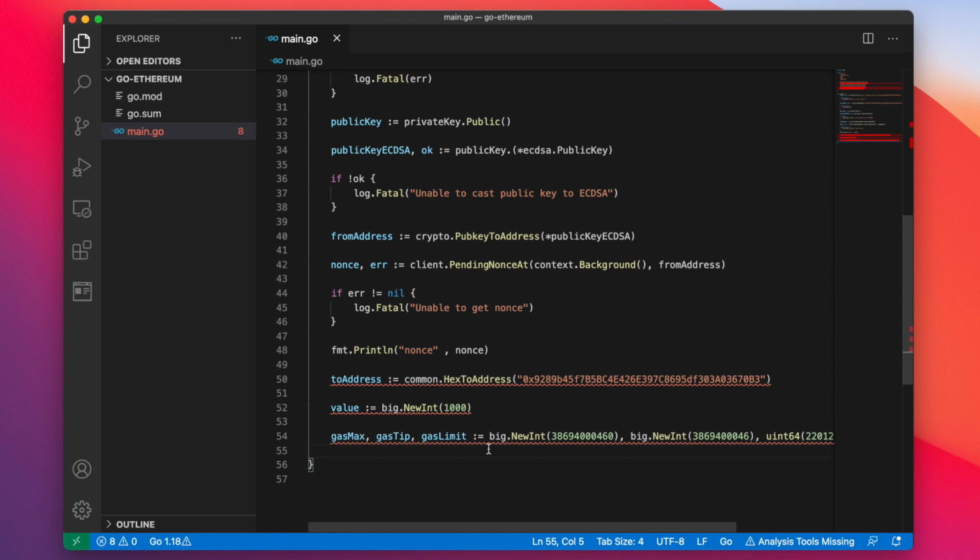Because again, if the network is congested, these prices may not be valid, as maybe there is a price increase in gas price, which prevents your hard-coded values here from being valid. And again, this is the Rinkeby test network, so we're not going to see that much of a fluctuation in gas prices. However, when you're working with, for example, the Ethereum mainnet, you might experience more volatile gas prices depending on network usage. With that being said, for this example, let's just work with what we have here.